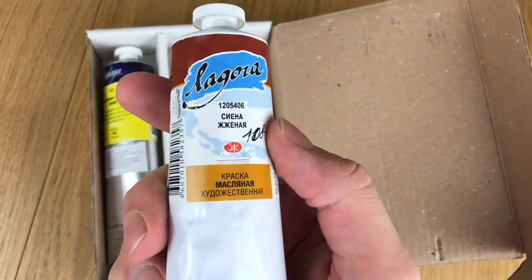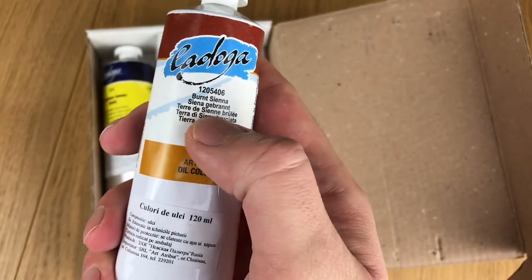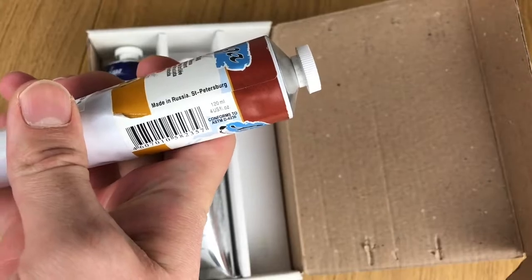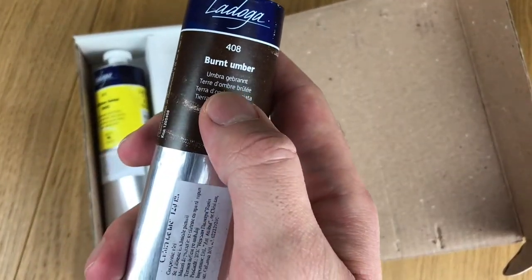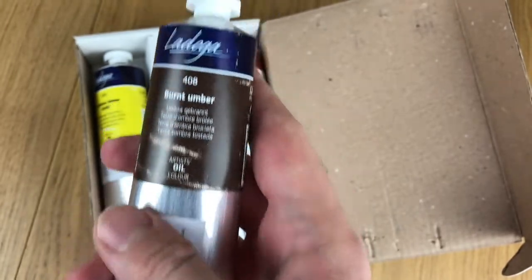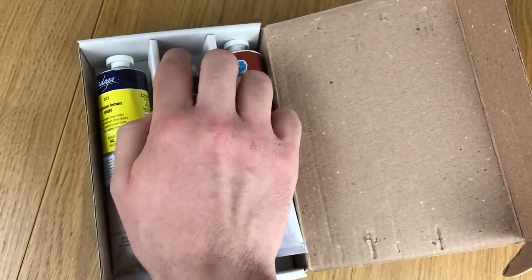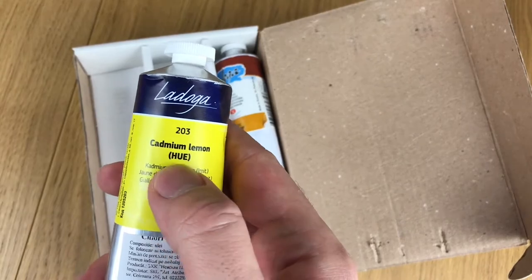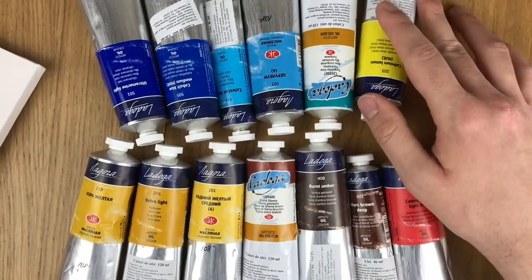This is burnt sienna. I use it to paint terrains and also to maybe paint objects that are standing in the sun, but not in a very bright light. The burnt umber is also used for terrains. This is cadmium lemon. I use it to create cold light. So next, I'm gonna show you what these colors look like on the canvas.